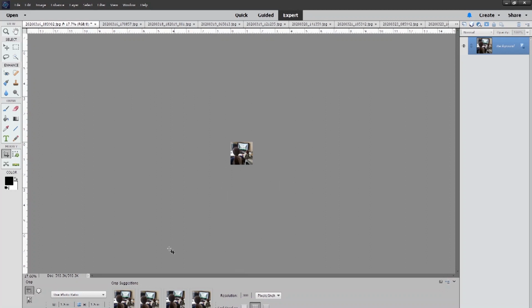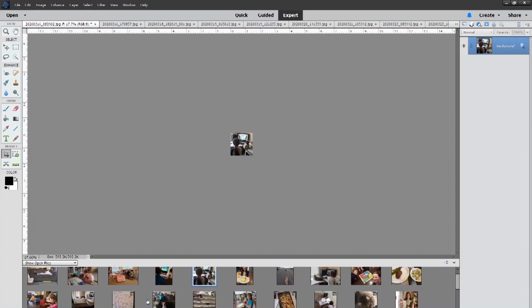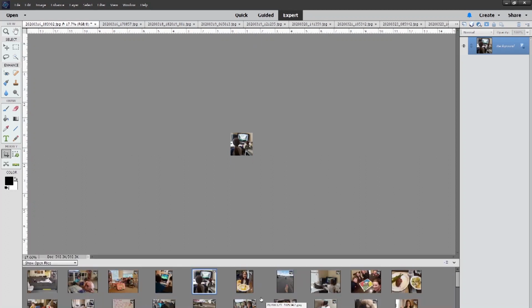And I'm kind of hoping I can catch one while I do this. But if it doesn't crop down to a small size like that, you might want to just do edit, undo, and crop it again. You should be able to look up here on your ruler and say, look, this looks like it's about 1.5. This looks accurate. So I'm going to go through and see if there's anything else that I think I can go ahead and crop down to that size.